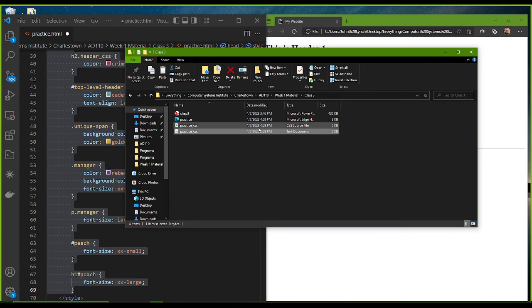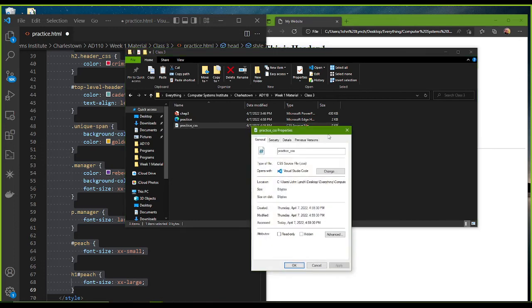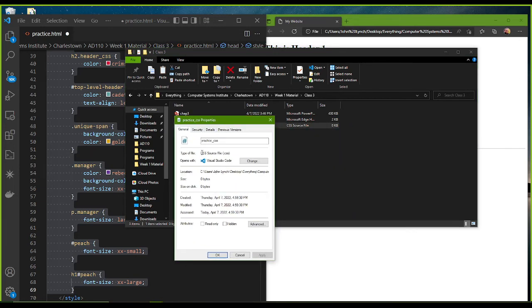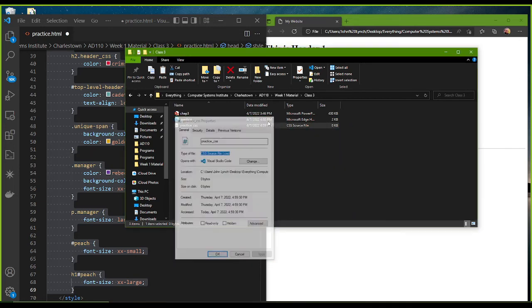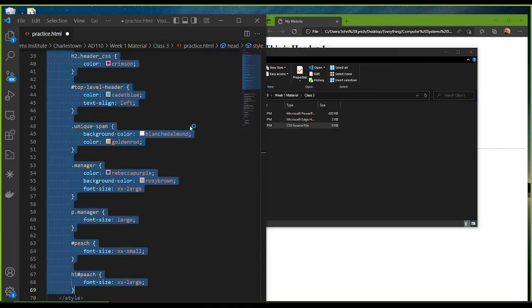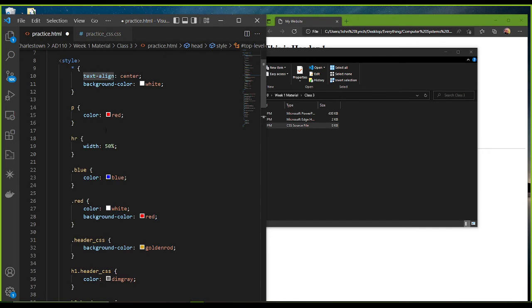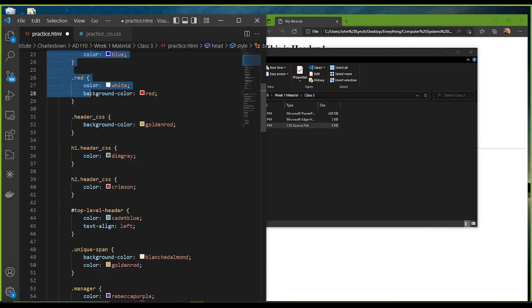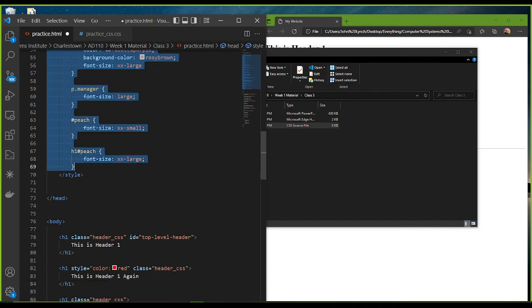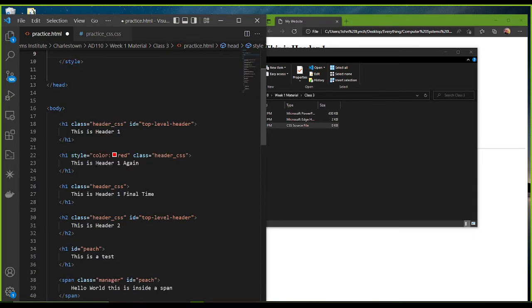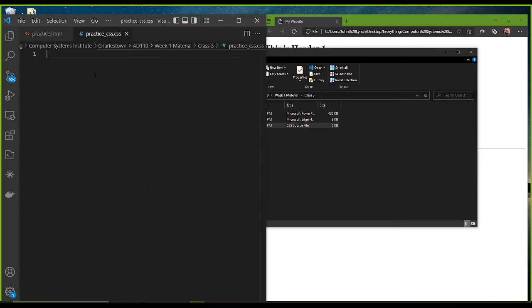Nice. Now, do folks see how in my type it says CSS source file? Let me go to properties, CSS source file. Did this work? Cool. So now I have this empty file. So what I'm going to do here now is I'm actually just going to grab up my CSS code, delete it from here.